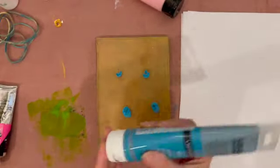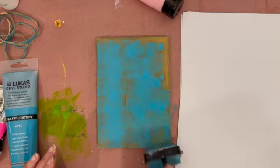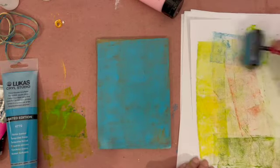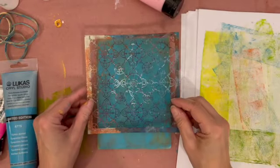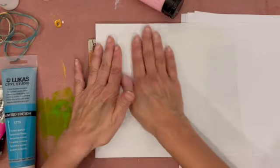I try not to think about the colors I'm using too much, but there I was obviously having some sort of issue figuring out what to do next. I use turquoise a lot too, as well as touches of gold, but turquoise is one of my go-to colors for sure.